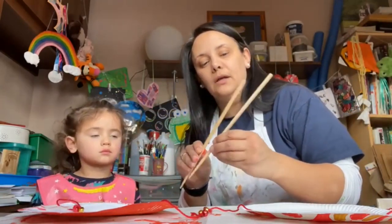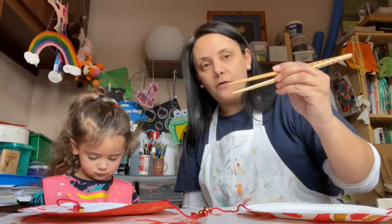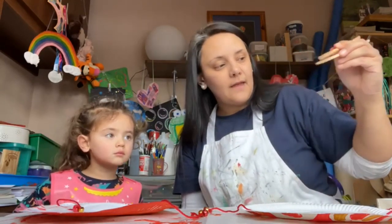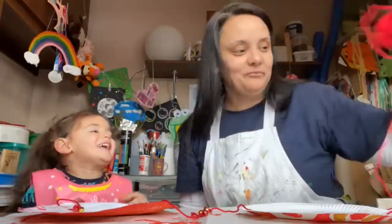Hey, and we've got a very special stick. Yours, and this is mine. That's right. So we're just going to show everybody these. Now, does anybody know what these are? If I show both of them together, I'll give you a big clue. I wonder if you're watching at home, you might know what these are.